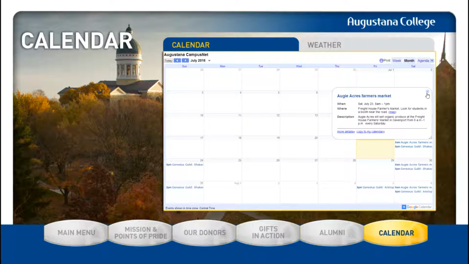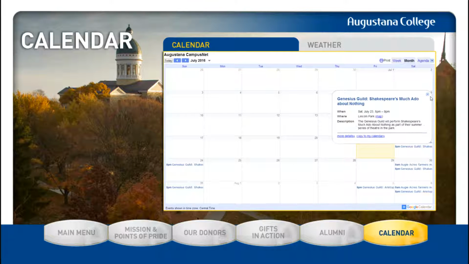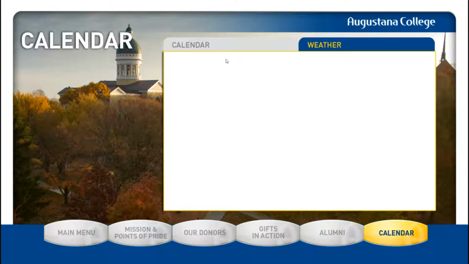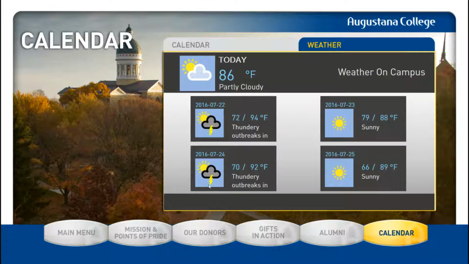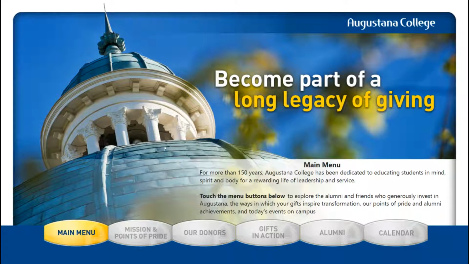And then finally, calendars and other live information are obviously very important for screens as well. It allows staff members to not worry about updating any information on these screens because they're tied to, in this case, a Google Calendar. Students can touch on different events to see more information, see live weather, and we can also pull in different RSS feeds and other information from databases as well to make the screen easy to update and serve whatever need you have.